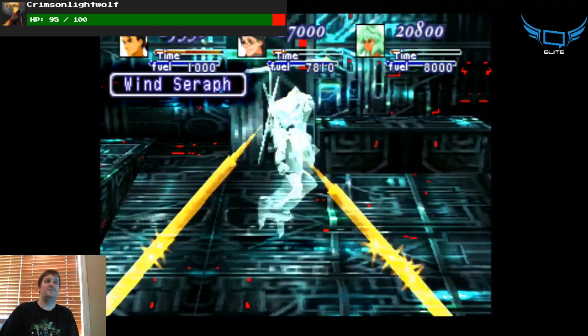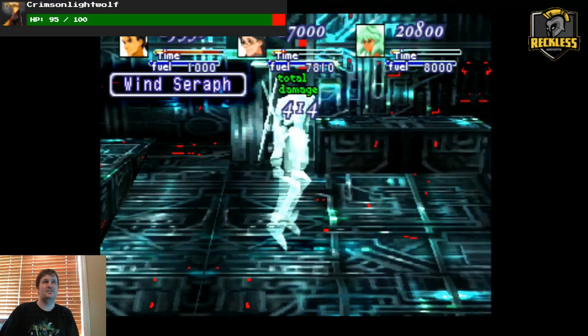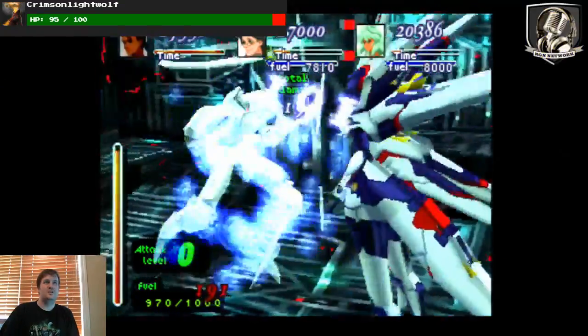Oh, it's a wind seraph. I guess we have to attack it with probably earth damage. I'm not sure who's getting hit there. Apparently it was Emeralda. You sons of bitches.